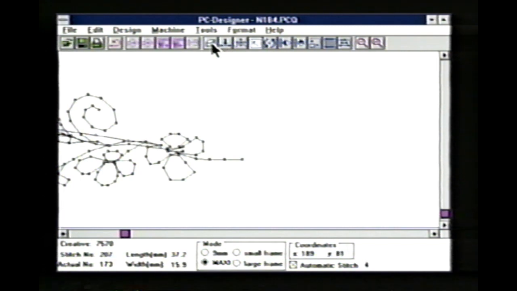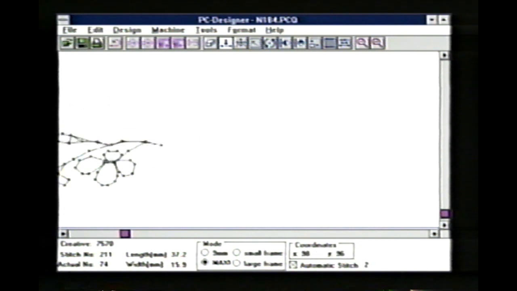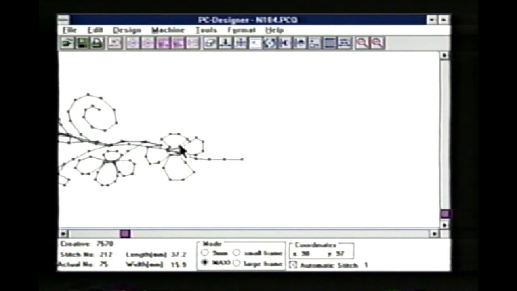Use the Set Stitch button and add extra stitches to redesign the stems. That makes a very pretty maxi group, doesn't it?